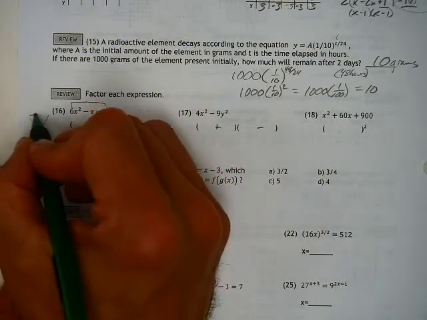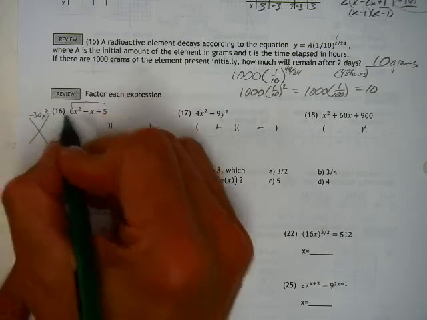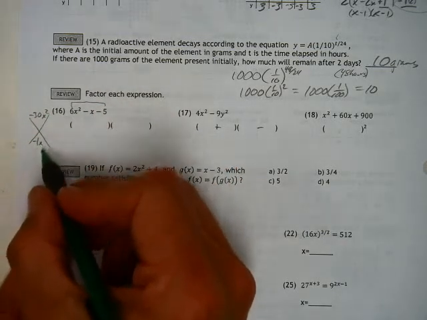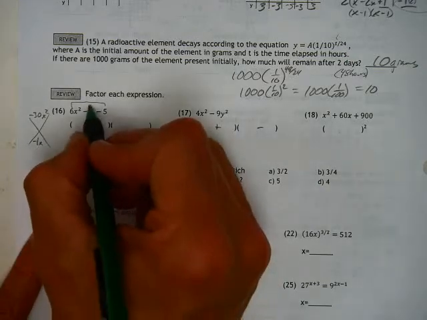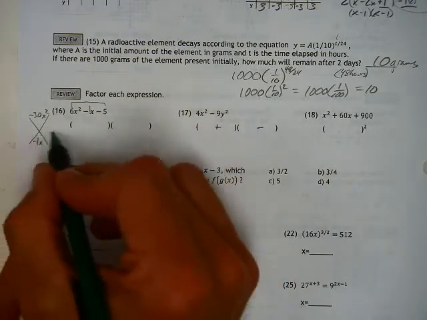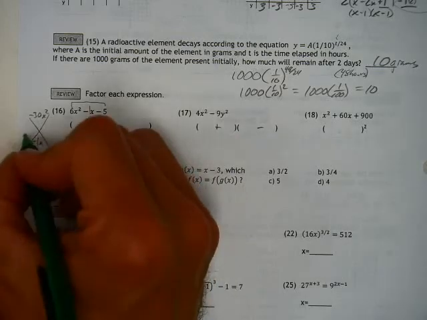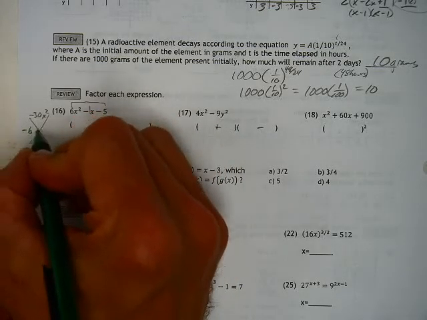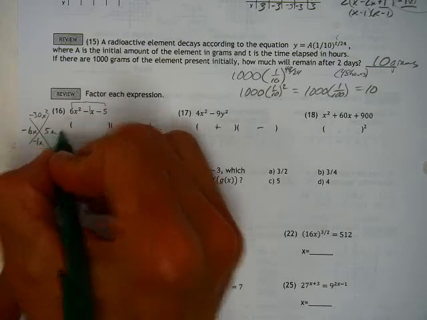It involves a diamond problem. It's a negative 30x squared is what I get when I do that times that. And this is a negative 1x. I use the 1 so that we don't forget there's a 1 there. Two numbers that multiply to get negative 30, but add to get negative 1. That's 5 and 6. The same 5 and 6 we got here. A negative 6x and a positive 5x.